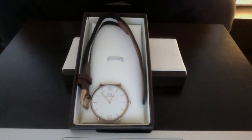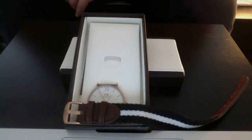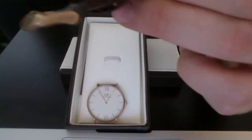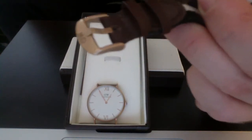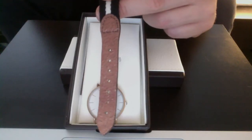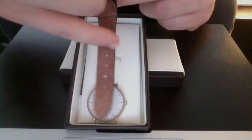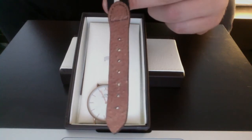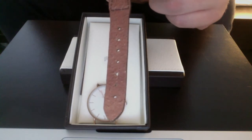Let's continue to the watch. I removed the watch from the strap. I must say the strap looks good. It has seven holes — in most replicas it has six. As for the top of the watch, looks good as well. You can see it's engraved on top. Now the back of the strap doesn't have the initials on it. The initials DW should be up top, and then 'genuine leather' on one of these sides. It's possible that this is the original strap, but from an older model of 2014, the first edition of the Daniel Wellington Grace watches.